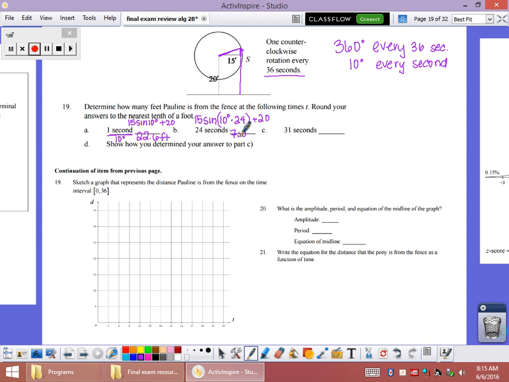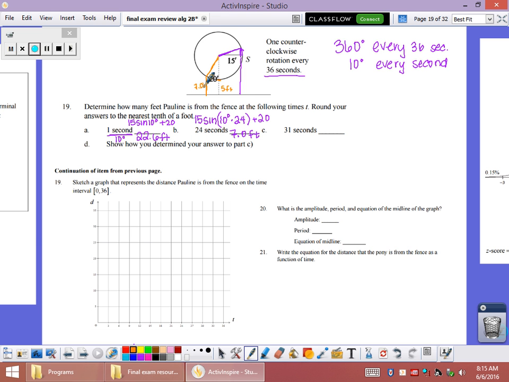7.0 feet. Okay? And even though it's a 0, when I'm rounding to the nearest tenth of a foot, I do show the 0. Let's see if that makes any sense. If she's gone 240 degrees, that is something like here. Does that make sense that she is only 7 feet away? Sure it does, because we remember down here she was 5 feet away from the fence. So that makes sense that she's a little bit further than 5 feet from the fence.